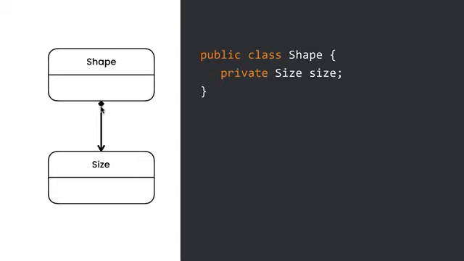Okay. Now let's talk about the second type of relationship between classes. This is called the composition relationship. It's indicated by an arrow with a diamond. So that means the shape class is composed of the size class. In practical terms, that means in the shape class, we have a field of type size. As another example, you can say the car class is composed of the wheel class because every car has 4 wheels. Now in UML, we have another type of relationship called aggregation, which is kind of similar to composition, but I don't want to bring too much UML in this course. We want to keep things simple and focus on design patterns.